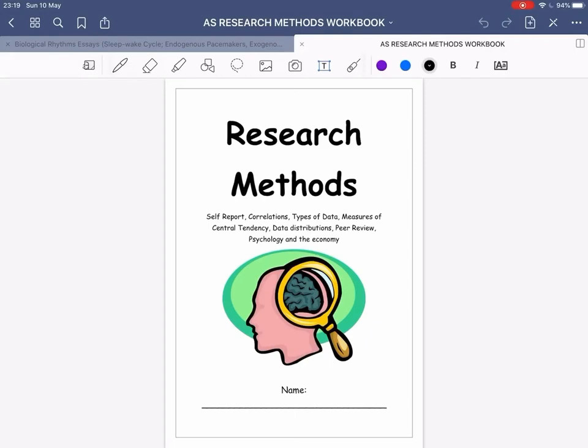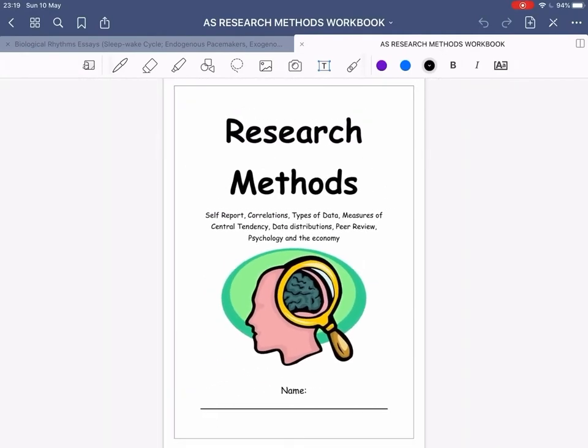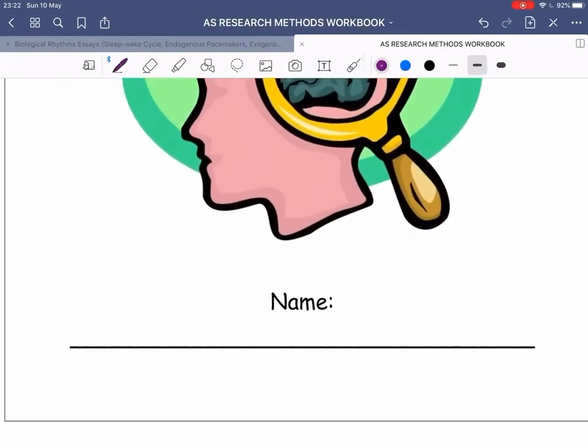So the first thing that I need you to do when you get the booklet, I'm going to upload a PDF version and also a Microsoft Word version. And you might find it easy, of course, to type in the Microsoft Word version. But the PDF is there just in case you want to print out the booklet. And normally I would have printed out these booklets for you guys to have to hand. So of course, the first thing that I would need you to do is to write your name on the booklet. And then I'm just going to zoom in and put Miss K.